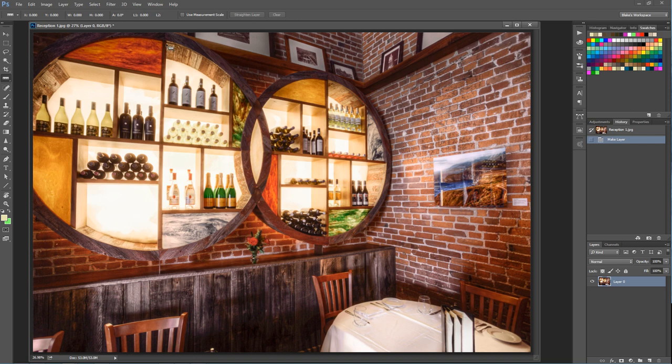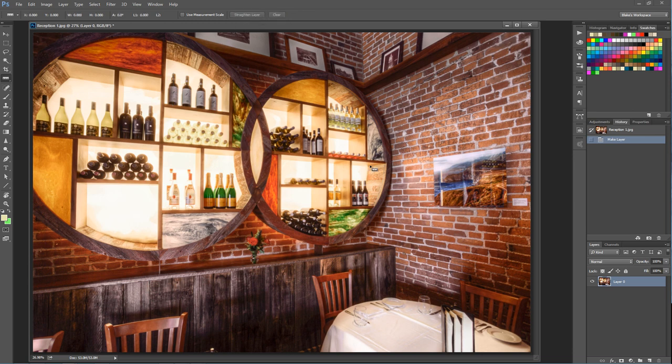So the actual ruler tool, I don't use it very often. If I do use it, I pretty much only use it to measure objects and see if maybe two objects are the same size. Up here you see there's an X, Y, width and height. Those are specific measurements of what this measurement is. After you make your ruler, you could move around and see what size certain things are. I don't see that as being very helpful unless I'm doing some design work, so I'll go ahead and clear that.